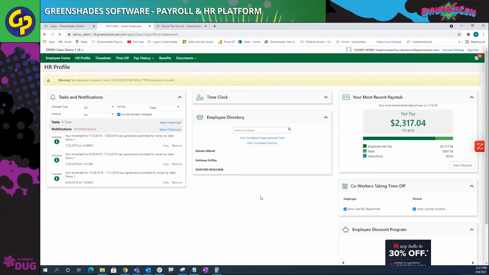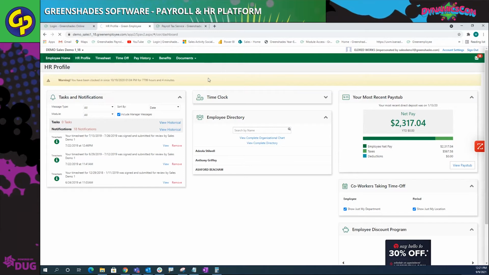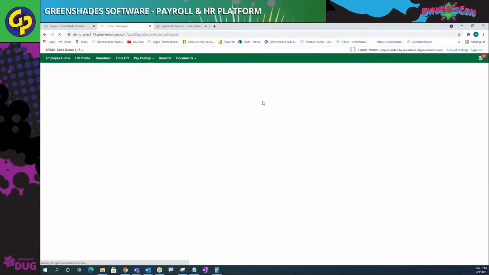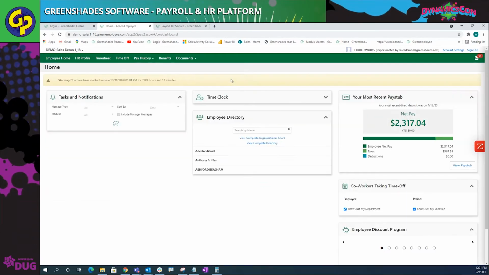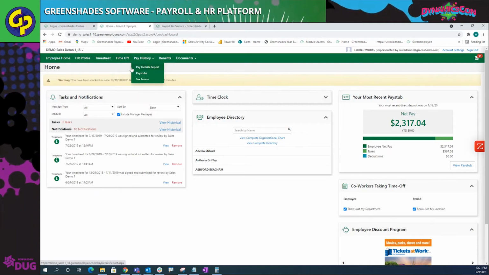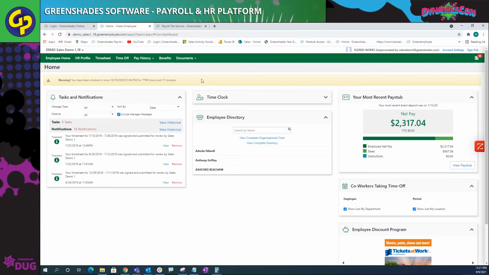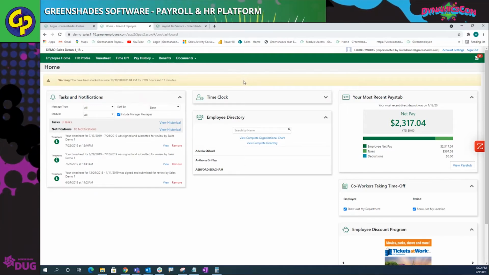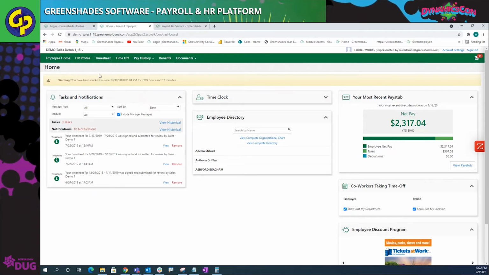Moving here, I'm going to impersonate one of my employees and come to the employee portal. Now, Greenshades does offer applicant tracking as well as onboarding to create those employee records in our system and gather your employee information. Once that has been processed, they do have a full employee portal. They can access their information via the desktop or our mobile app, both on Android and Apple. So as an employee, I can come in here.